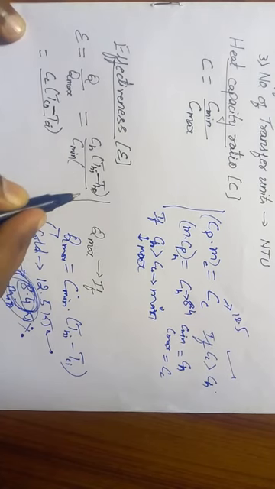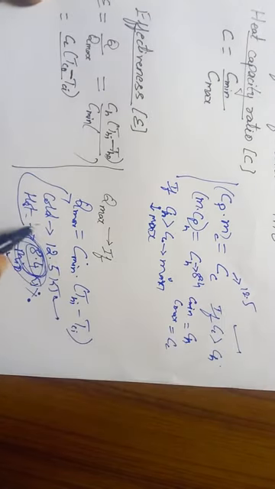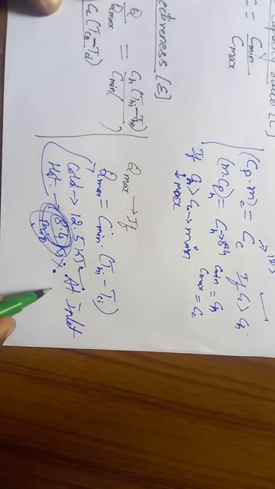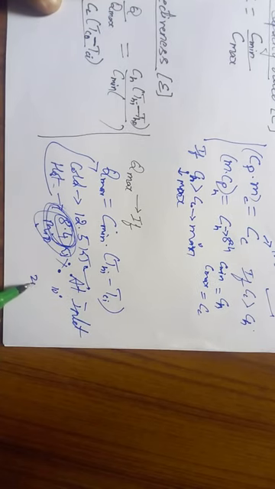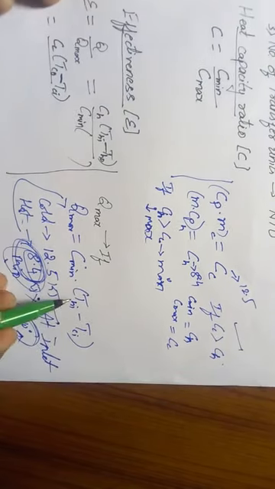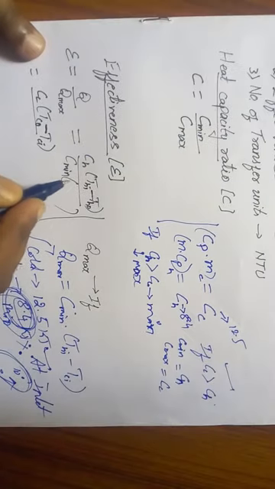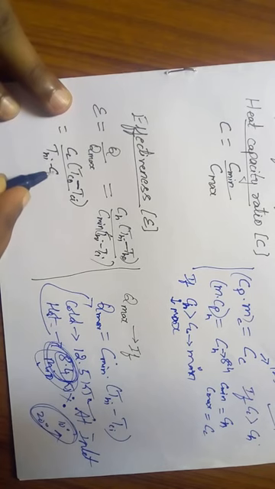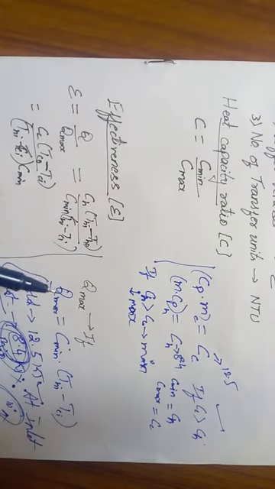Now this is the game being played at the inlet itself. At the inlet, say cold fluid is going in at 10 degrees centigrade and hot fluid is going in at 20 degrees centigrade. So he is ready to give the heat. This is the temperature difference. Within this temperature difference, I need to take C min. So it is THI minus TCI. This is how we will define effectiveness.